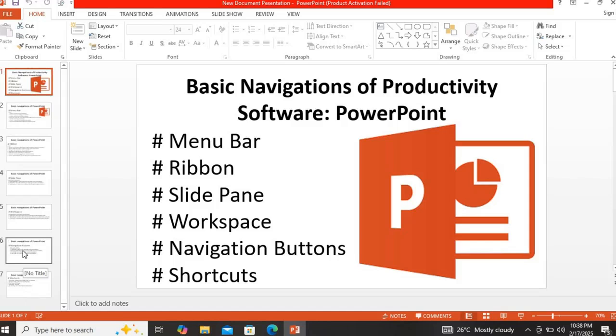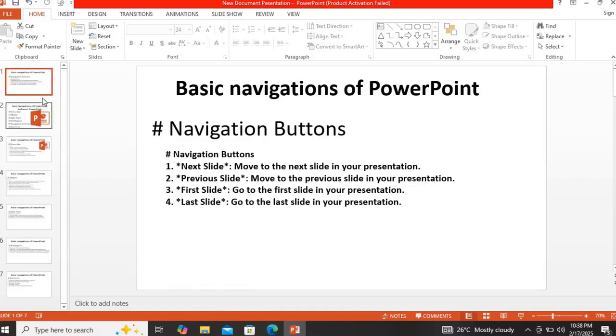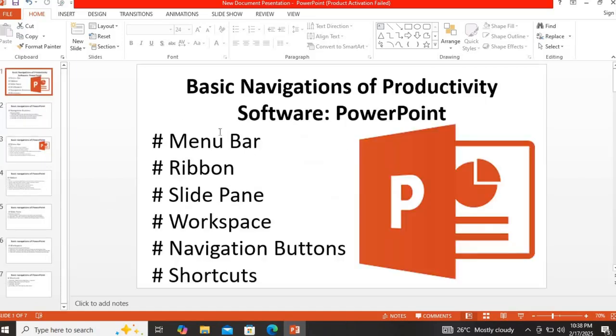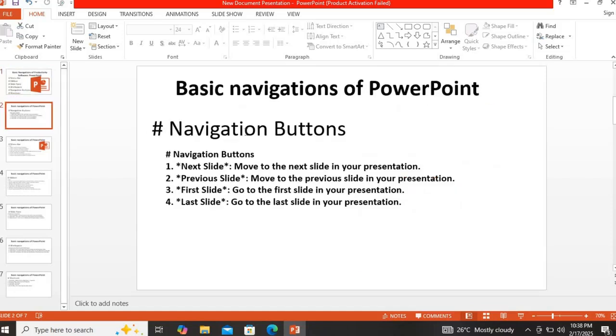Firstly, there's clipboard where you copy and paste, right? Then there are slides here. These are your slides options. This is your slides group and your font group, where you are able to choose the font types and the size.